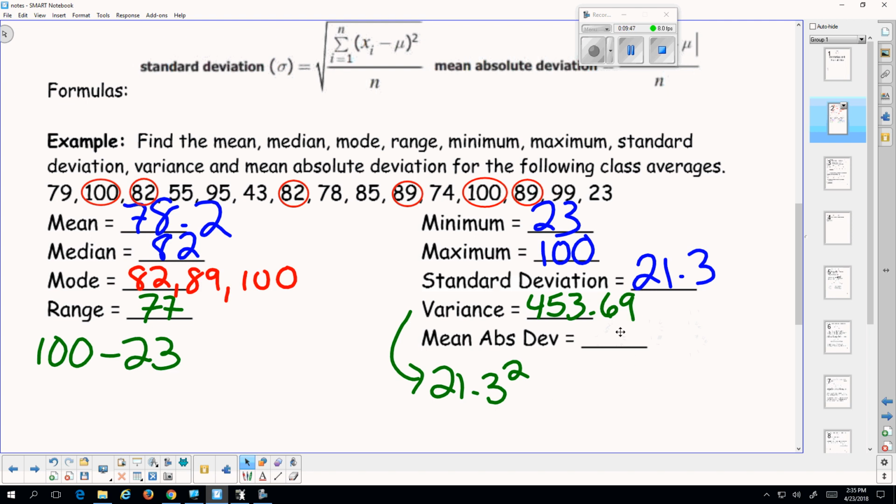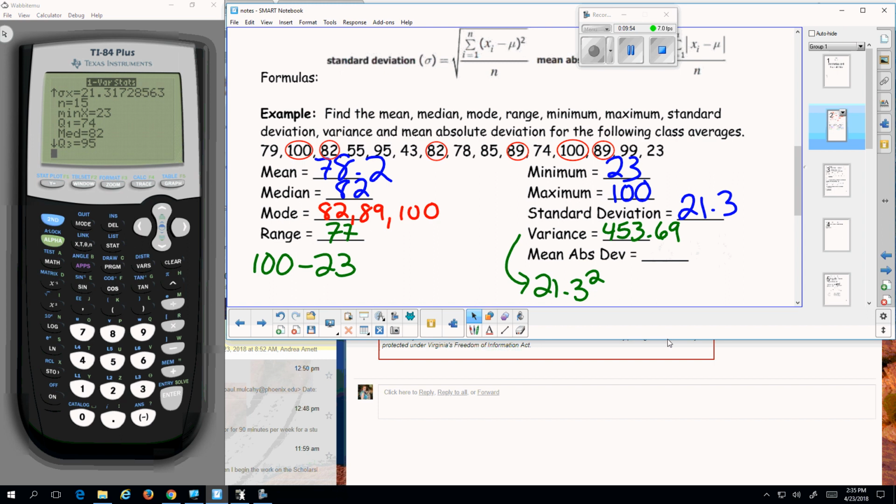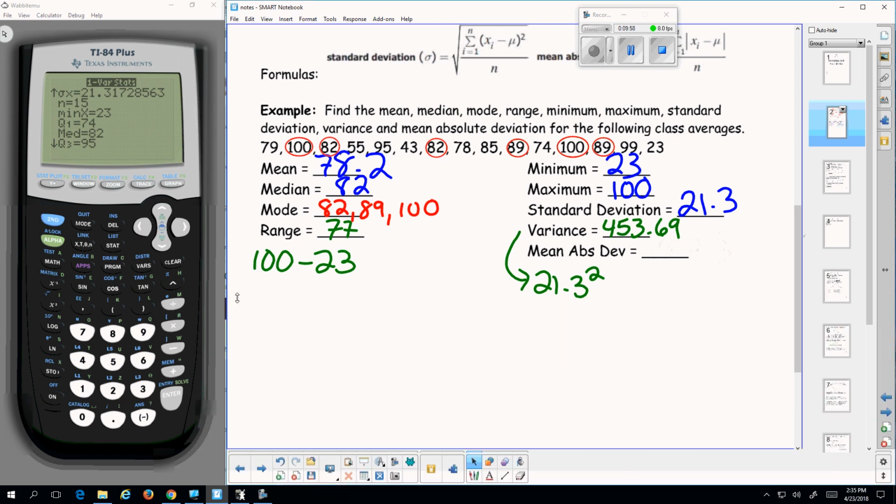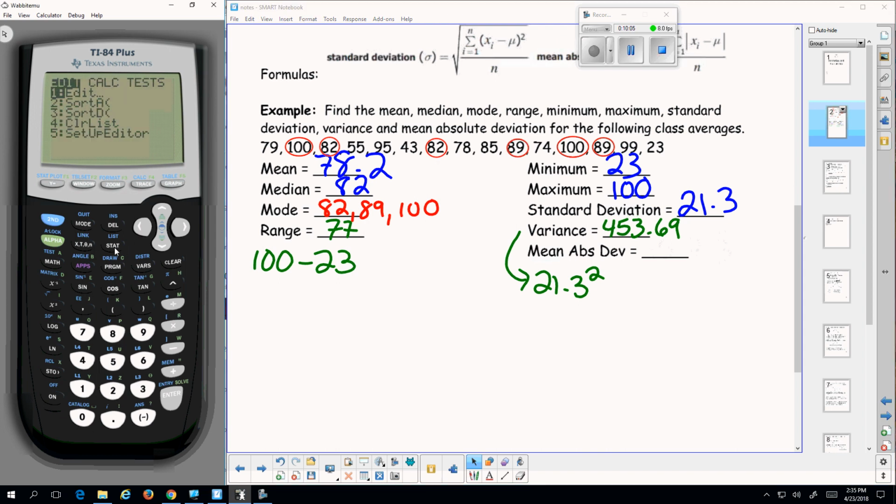The mean absolute deviation is where you got to get creative. Okay. The mean absolute deviation, let's go back to our calculator here. To do mean absolute deviation, we're going to use a lot of the same steps we did before. We're going to hit stat and we're going to do edit. But this time I'm going to edit list 2. So I got to take a little detour here. I'm going to hit the over arrow to list 2, and I'm even going to go up so I'm on L2. So the cursor is on L2.